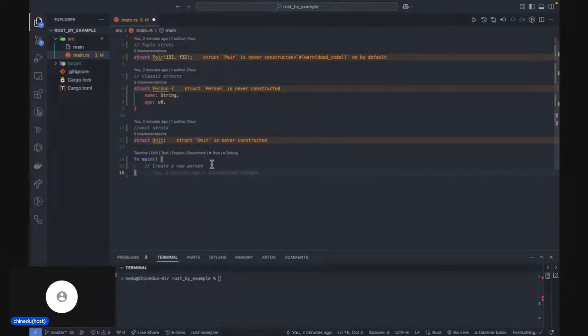Moving forward, we're going to create a new person using the classic struct, right? The first thing we'll do is add a value for the name that we have in our struct. We know that the name itself is a type of string, right?